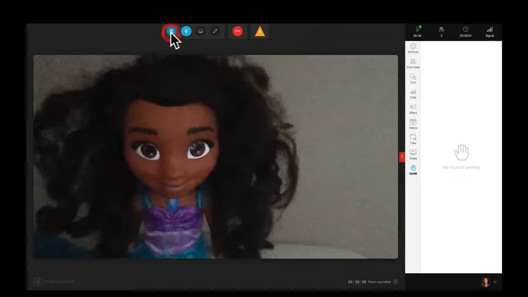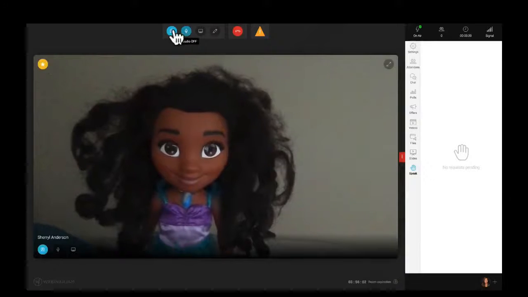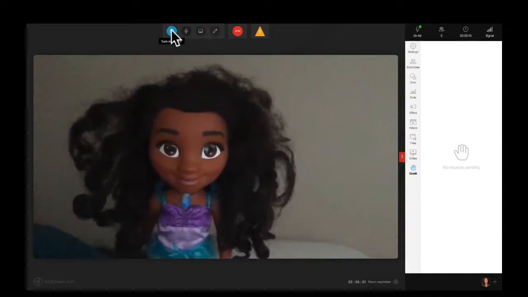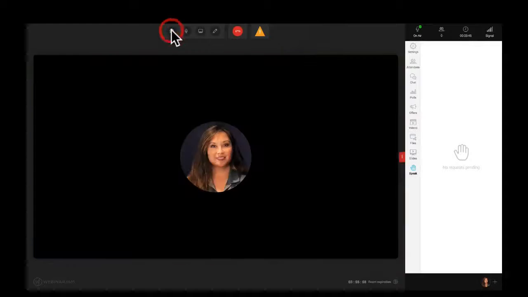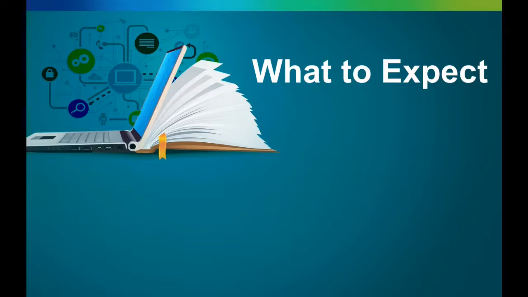When you enter the room, be sure your camera is on and your audio is muted. When it's your turn to speak, you can turn your audio back on. When you're done, you will be put back in as a regular attendee. That's it. You're now ready for the presentation. Sit tight and we will be getting started shortly.